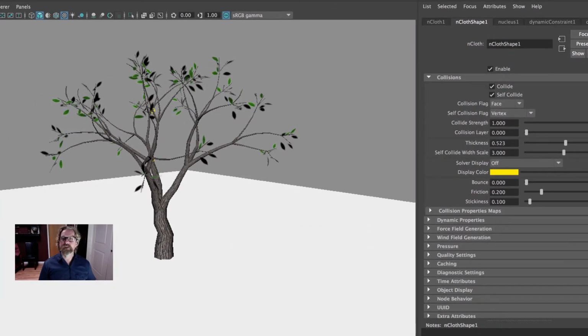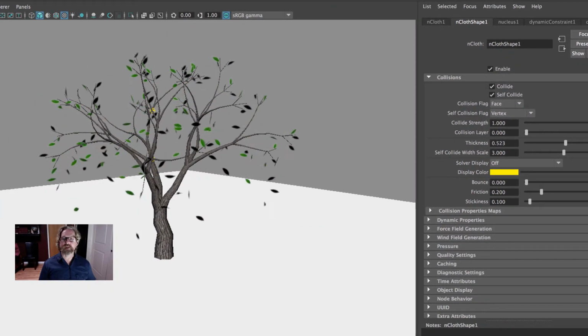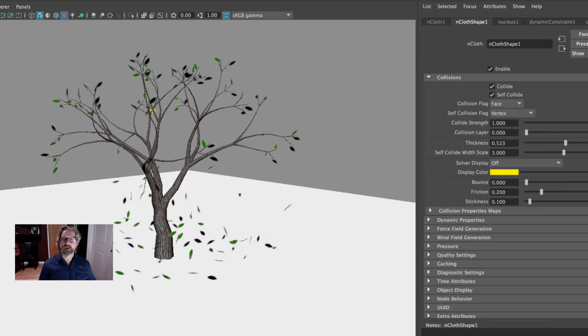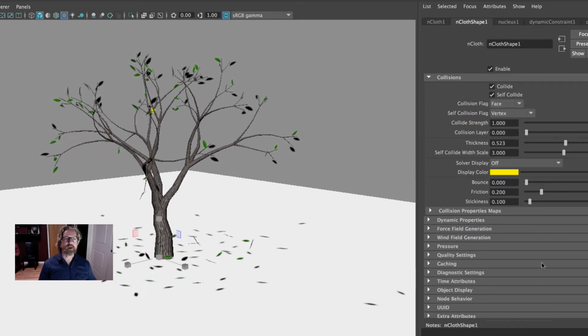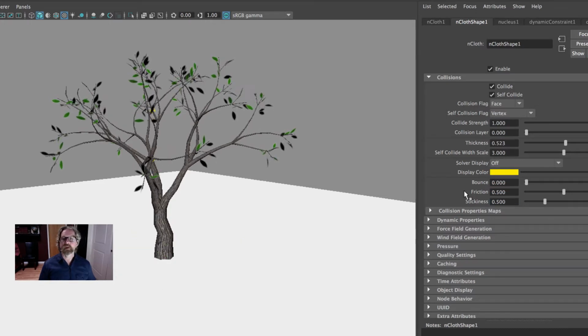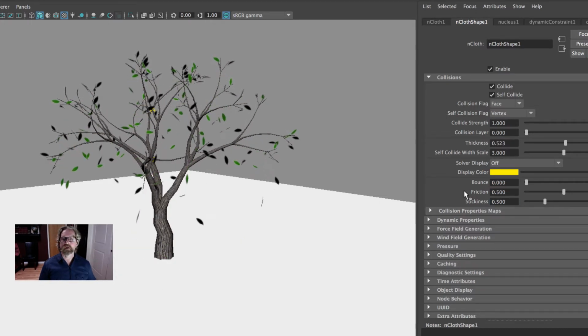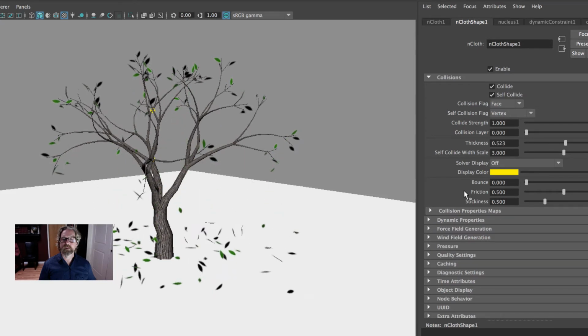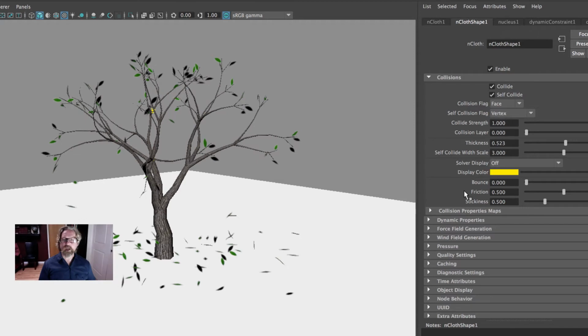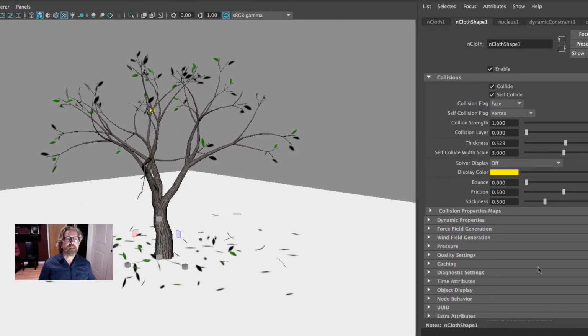And I don't have these numbers off the top of my head, so let me, yeah, there we go. A little bit better. Let's just really pull these up and see what happens. Now some of them, yeah, I think that's the friction.